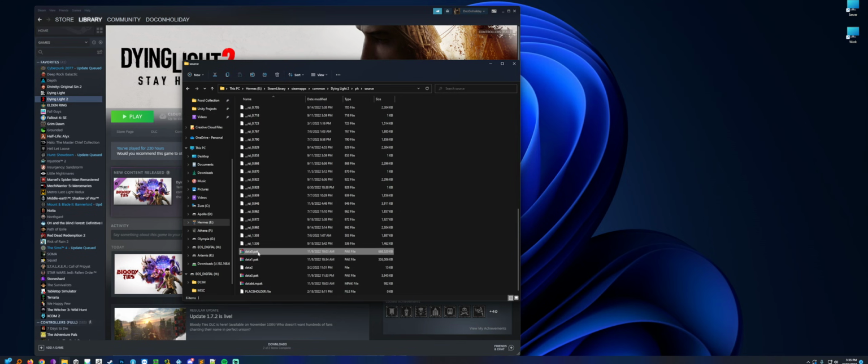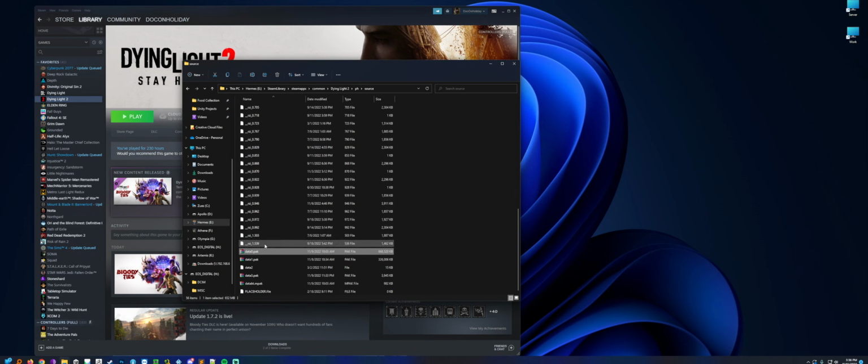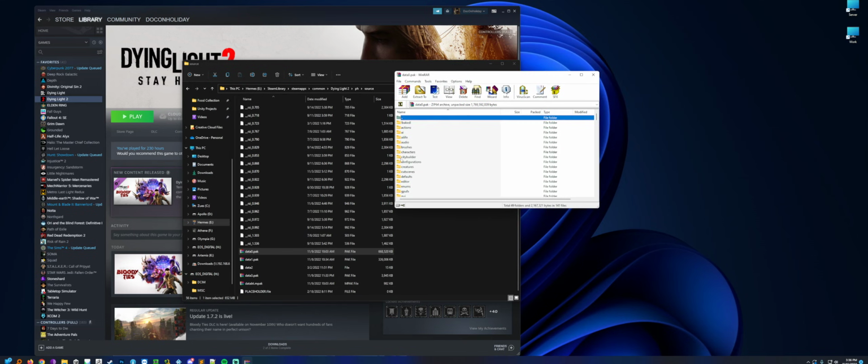Basically what I've done is I've set this up so this will now automatically open with WinRAR. You can do that by going in there, saying open with, and then directing it at your archiver. Once you have that open, you just double click. Then once you're in here, you'll be able to go in under scripts and then under varlists. It is going to be one of these files that gets everything set back up at least.